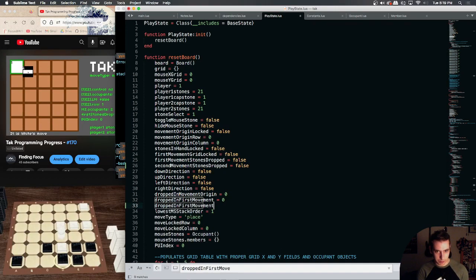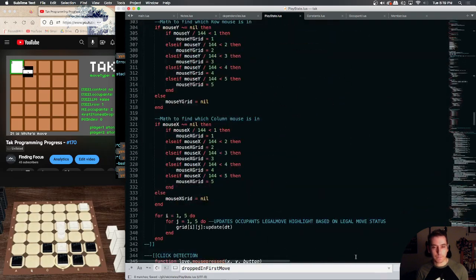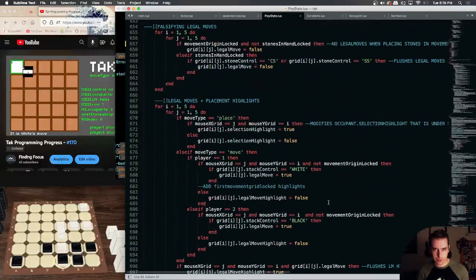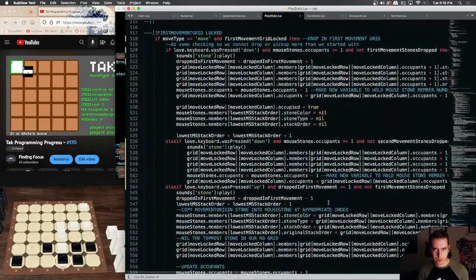Increment just like we do here for the first one. Because that controls how many we can drop or not. But we should have been able to at least drop all our stones, I feel like. Let's see though.